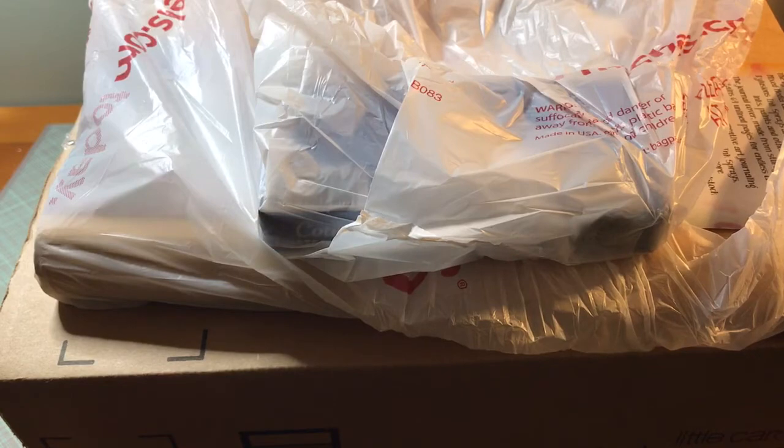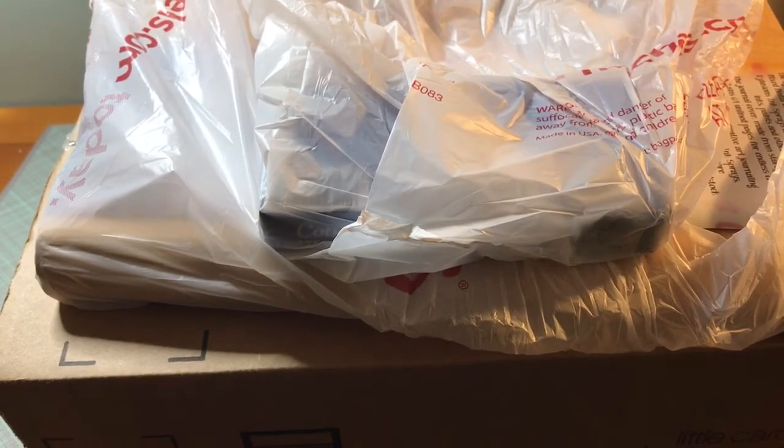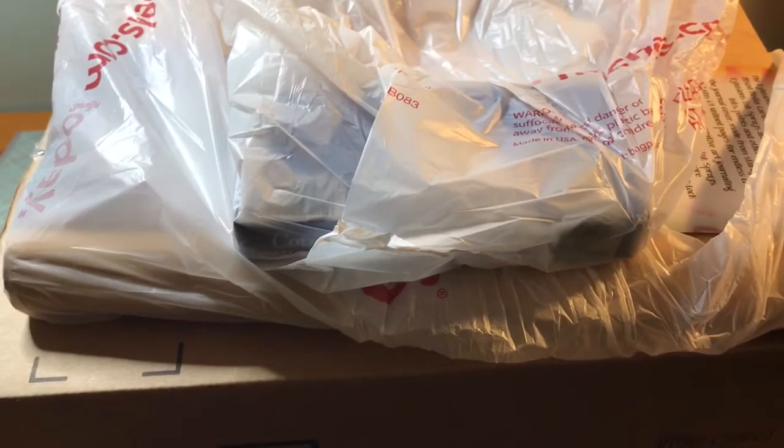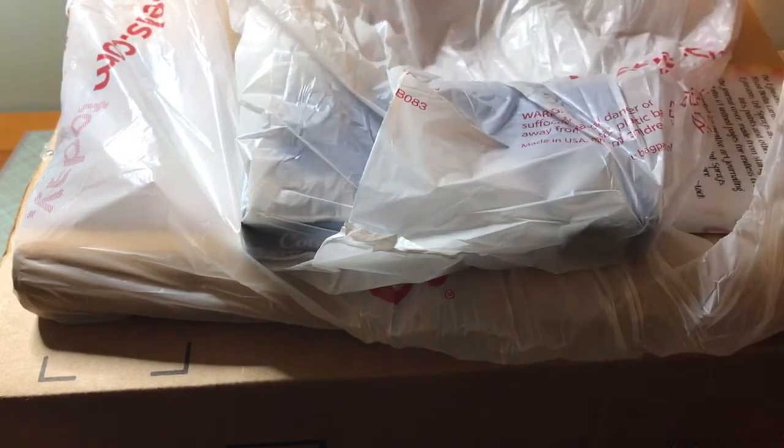I am here with my Sunday haul from Amazon and Michaels. I found some really good stuff. I had some really good coupons. Sorry for moving the chair around. My tripod is actually sitting on my chair, facing my desk, and I'm standing by the side of it. So, I had a 50% off coupon that Michaels actually had.